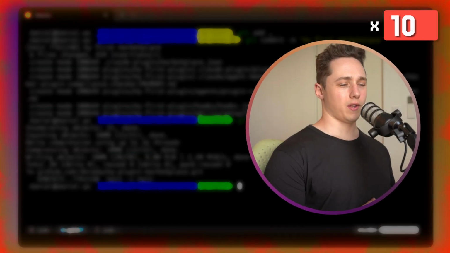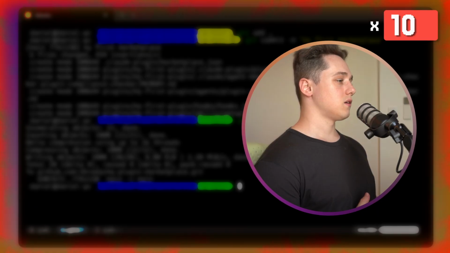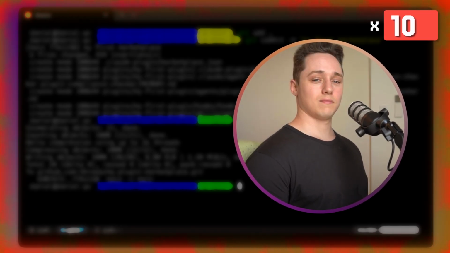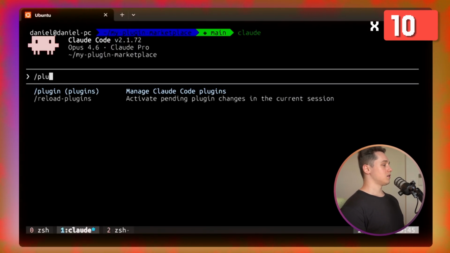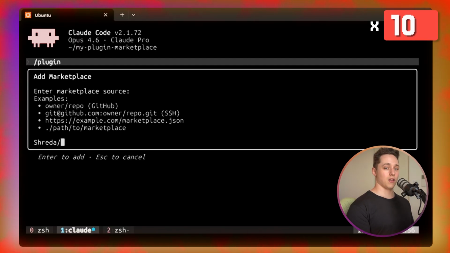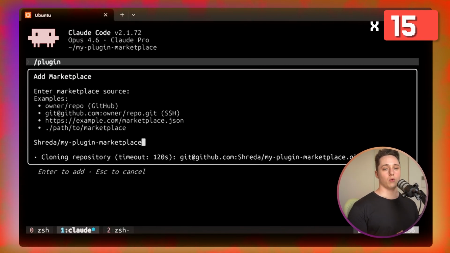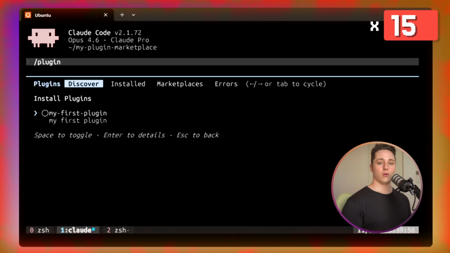Now I know you're probably thinking, Daniel, pushing a GitHub repo is not that impressive. I know, but it's the implications of pushing the repo that are interesting. I'll show you. Look, anyone with Claude Code can now run /plugin, then marketplace add, and then your username and your repo and install any plugin from it. Now you've gone from, I wish Claude would remember my setup, to I'm sharing my setup with anyone. And you did all that just in one video.